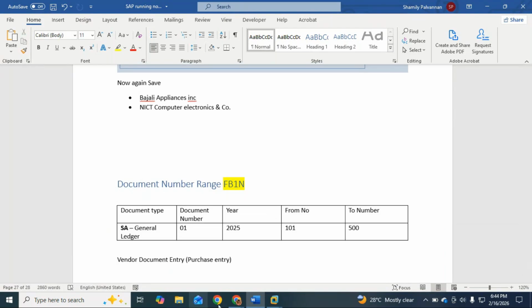The purchase ledger we already have, which you can check in FS00. FB00 is used for general ledger creation, and we have already done general ledger creation.